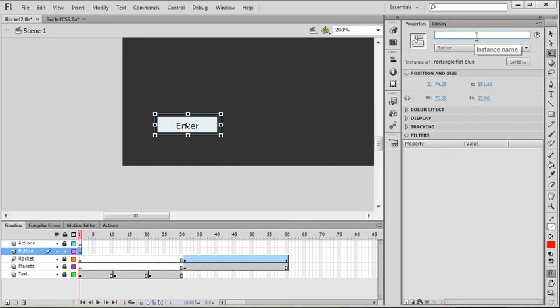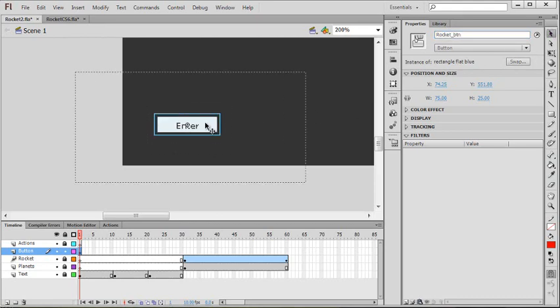When I click on the button and I'm in my properties, I need to give it a name. Okay, this is an instance name. This is how the button is going to be recognized. So I'm going to call it rocket underscore BTN as the word button. So that's what this thing's going to be referred to when we put code in. So the code will know what it's going to actually make happen, because it knows that this is the name of it.